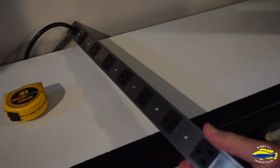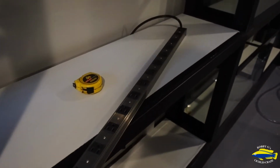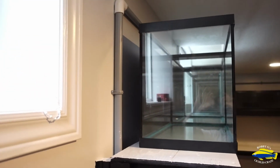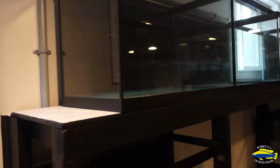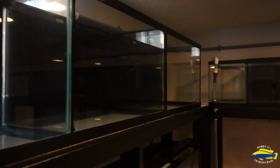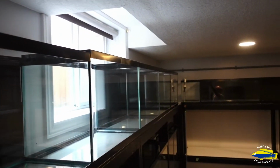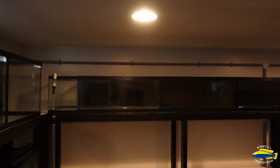I was concerned because my idea, I got these power bars, was that I was going to mount them up here above the 10-gallon tanks, but as it's happened, I was able to fit these 15-gallon tanks up here, and I like the look of it. So that was really concerning to me, because that would mean I would have to mount the power bar at the top of the ceiling, which I didn't really like the look of doing that.